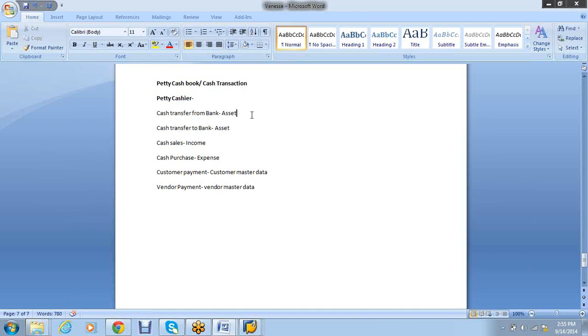The first transaction starts with your cash transfer from bank. He will withdraw the money from the bank. The petty cashier will use it for cash sales, cash purchase, customer payment, vendor payment. At the month end or weekend, he will deposit the money back to the bank. So for that we require cash transfer from bank and cash transfer to bank.